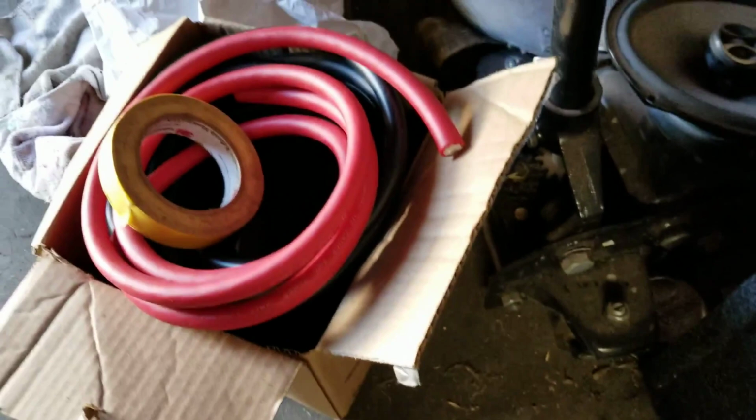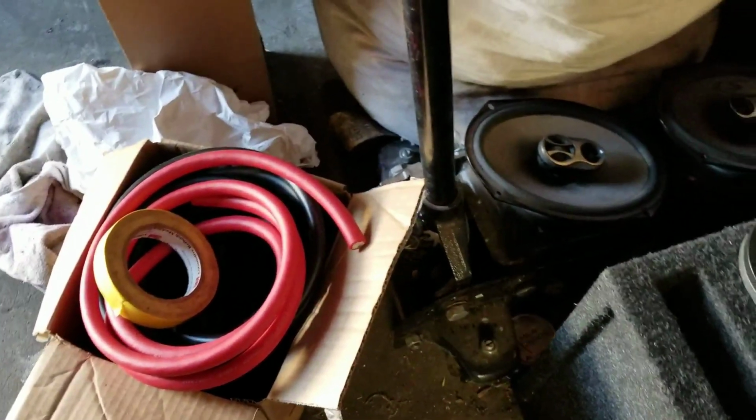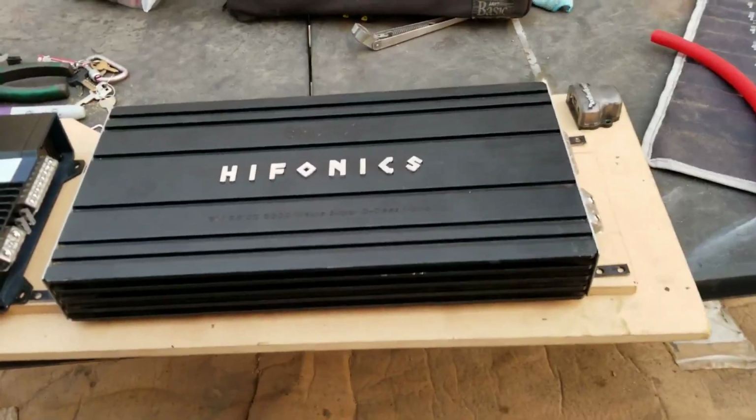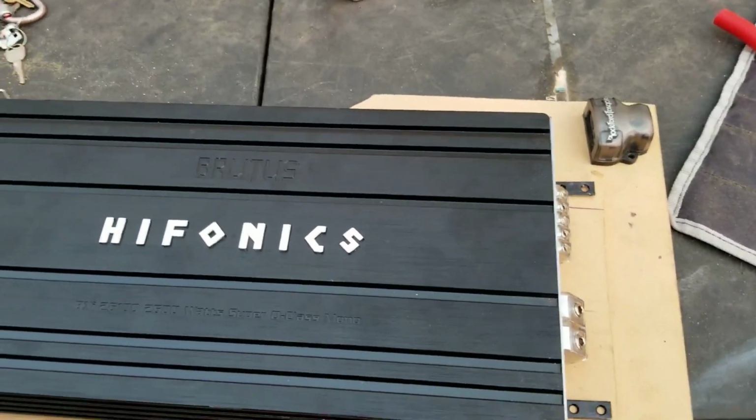Then I don't know, for all you speaker heads out there, don't cheap out on your wires. That shit's hell of important. This is Sky High, real OFC. So, anyways, back to it. So, this is the end result.